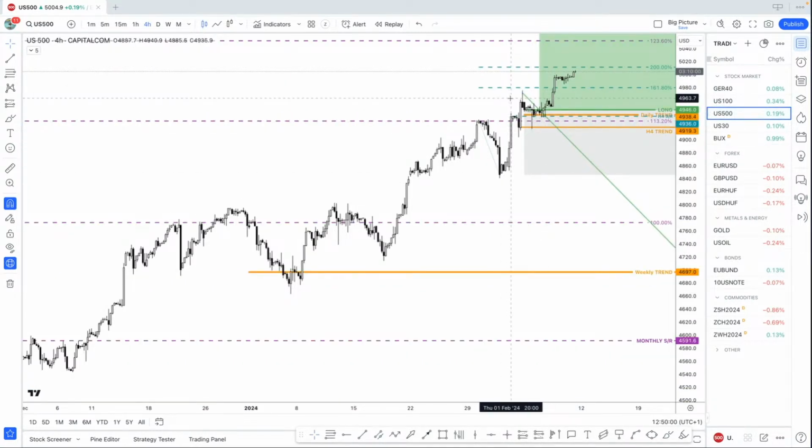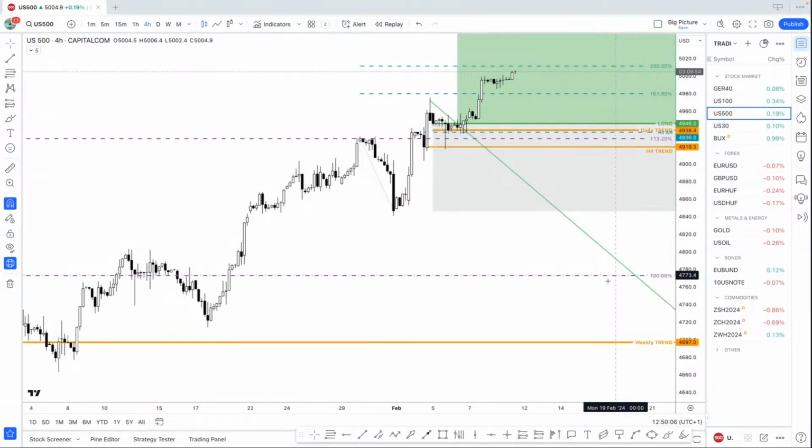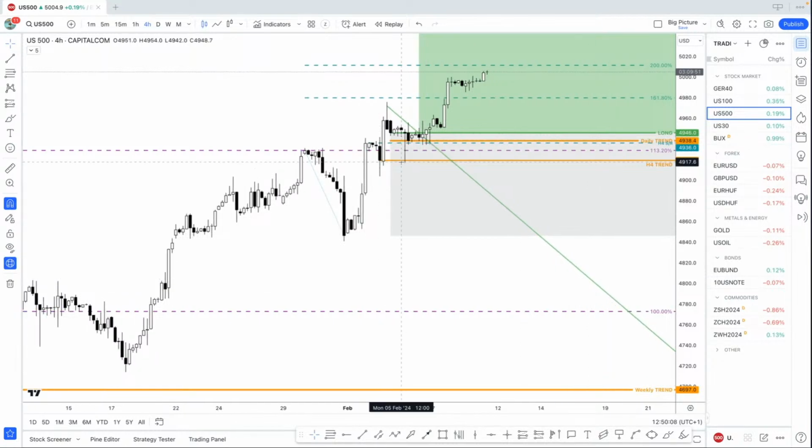Here you can see the S&P 500 and this is a beautiful example of how to trade the counter trend. We have a counter trend line here, and we have a counter trend line here on the 1 hour. So this is also closing prices, but on the 1 hour. And we have a south breakout here.